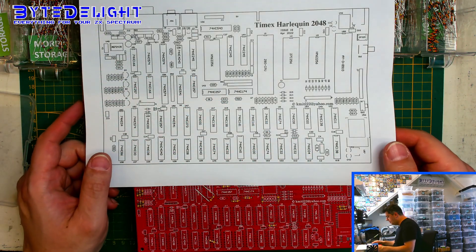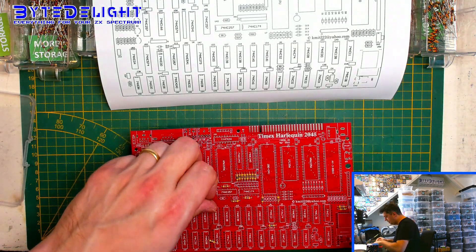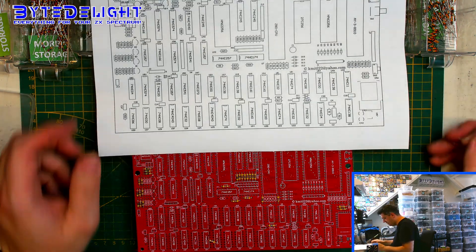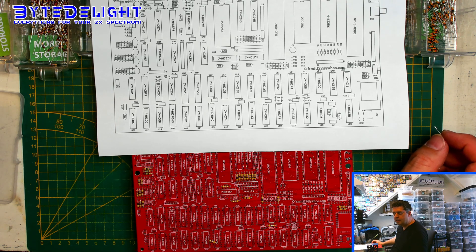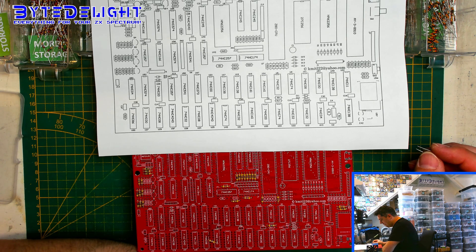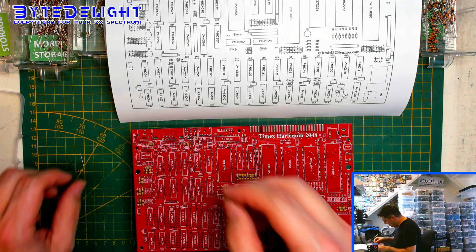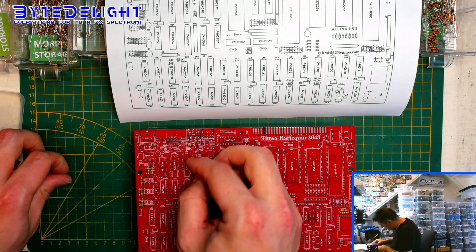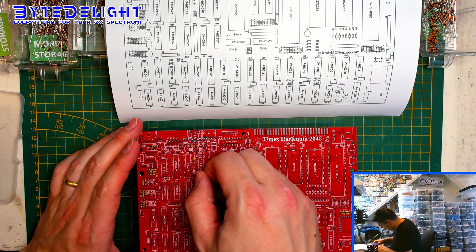I printed the component diagram so I know where every component should be, because there are so many more resistors on this board that I can't find a couple — they're hidden away somewhere. I'm currently looking for R67 and R68, and I haven't spotted them yet. I've gone over the diagram a couple of times. Ah, I found them — here they are. You have to look carefully. This is unexpected because until now there were never parts in between two ICs here. So that's new.